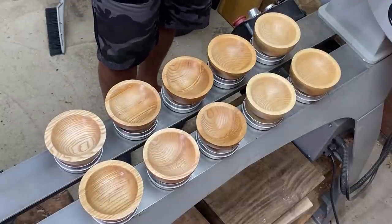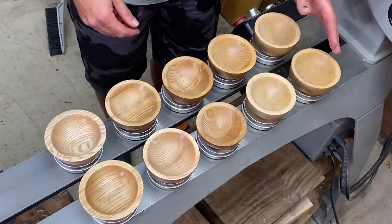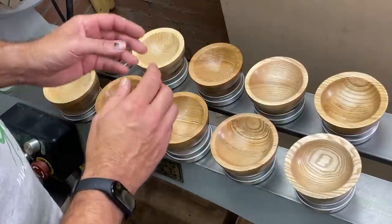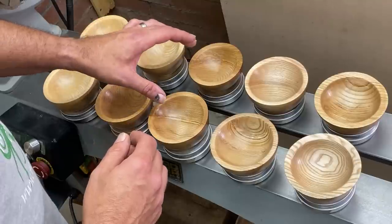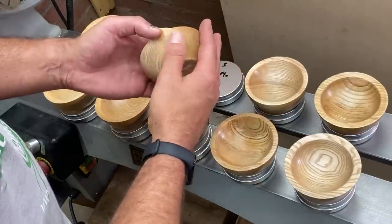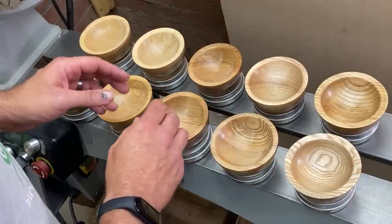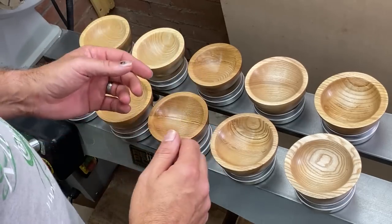Now, in terms of properties, beeswax, we all know, it's a nice natural finish. It gives a nice luster to the wood. Carnauba wax is a very hard wearing wax. It can be a little bit brittle. The wax in the pots in a couple of the carnauba ones had cracked, so that is testament to that. Microcrystalline is a very, very good finish, very hard finish and waterproof finish, and it does protect pieces an awful lot from fingerprints. I've got a friend who does a lot of shows with his amazing work, and he always makes sure there's a good coat of microcrystalline on his pieces just to keep the fingerprints off it.